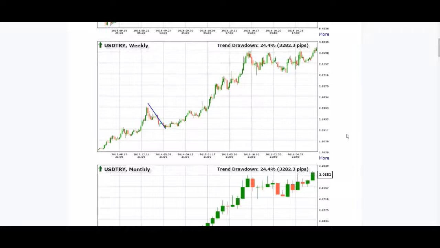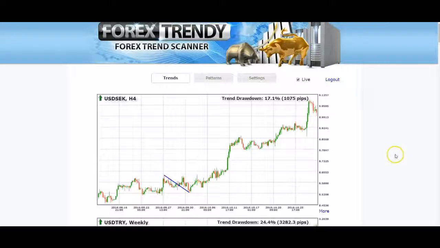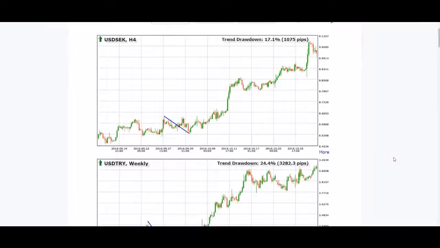So how am I using this, and have I made any money out of it? My trading style, as I've been taught by my virtual mentor on another membership site, which I'm a member of, is, first of all, I look at macroeconomics to understand, okay, which markets I'm actually interested in. Then I look at what's the sentiment. Are we in a risk on or risk off environment? And then I look at technicals to decide my entry and exit points.